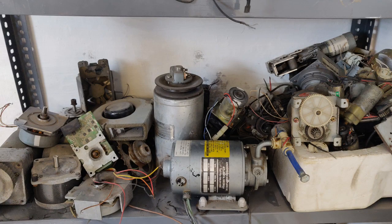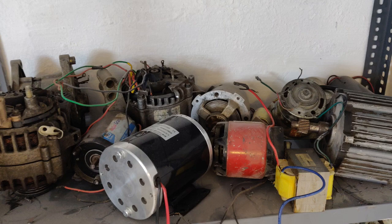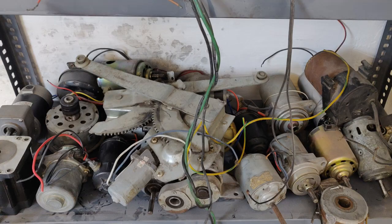The question for today is: is it a good idea to use drill machines as electric generators?